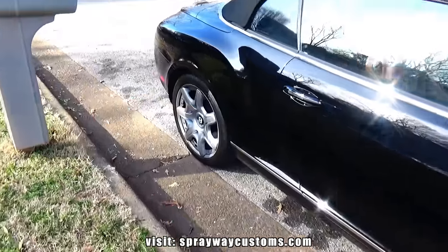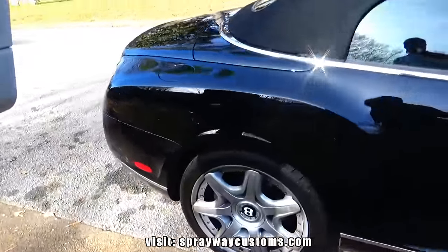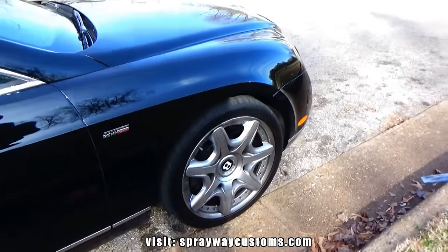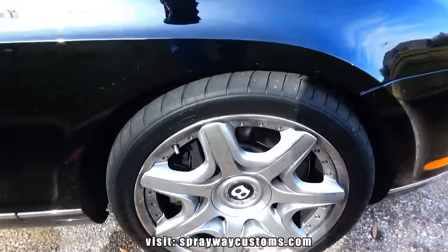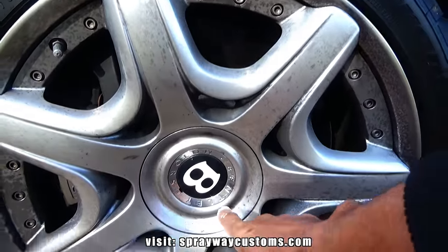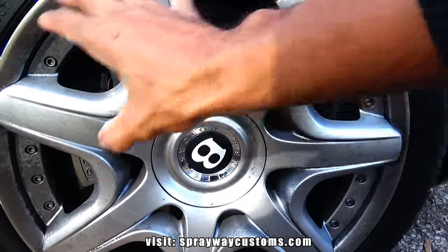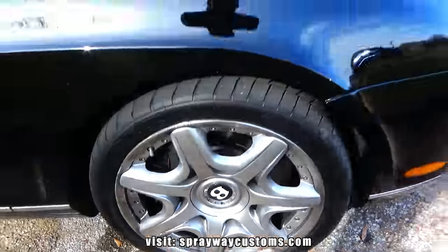Bro, we got this Bentley now. I'm not finna paint it, I'm just gonna paint the wheels. The owner just wants the wheels gloss black. So I'll be painting the wheels and leaving everything the same. This is gonna stay chrome, this is gonna stay the same, but the rest of it is gonna be black.